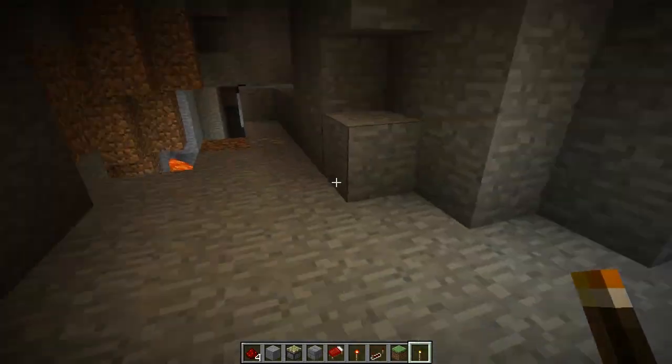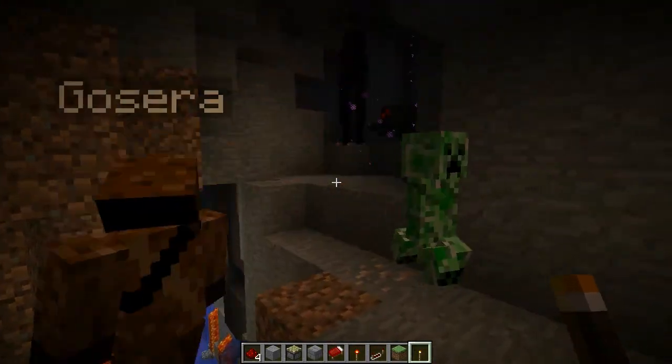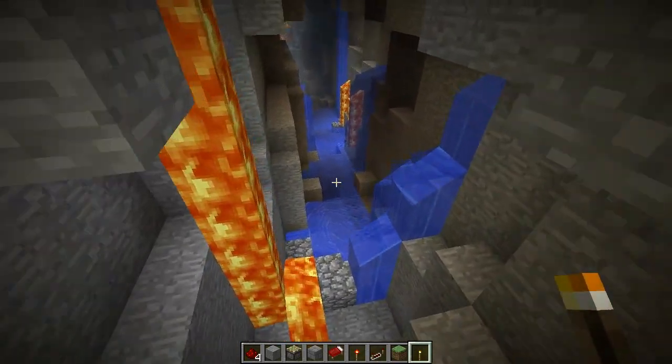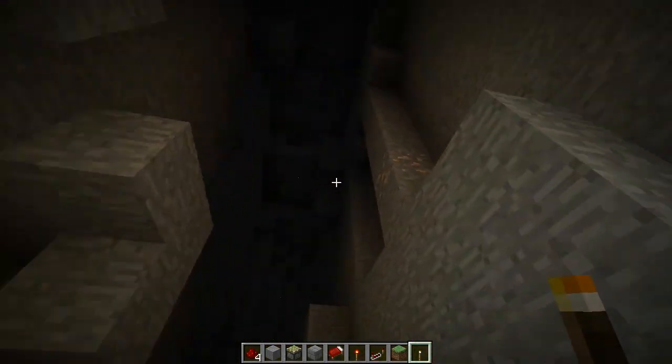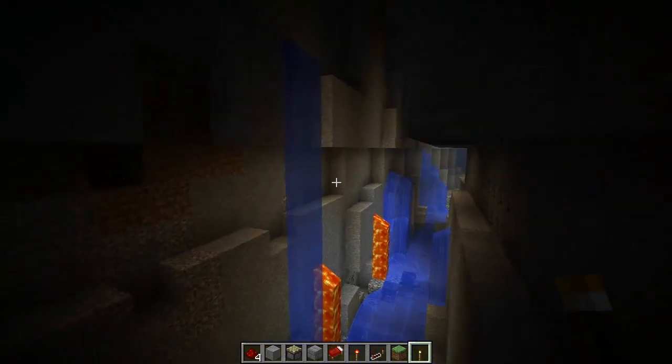Look at this, Gosera. Check this out. Look over here. Look at this. Holy crap. Sorry for my language, but look at this. Amazing. Wow. There's a ravine right underneath the zombie fortress. Yeah. This is a lucky day for me. This is cool. Wow. We can use it in good ways. A lot of ways. This is awesome.